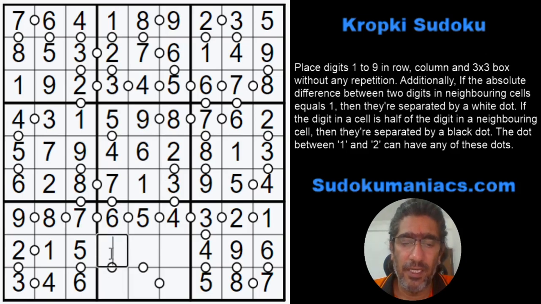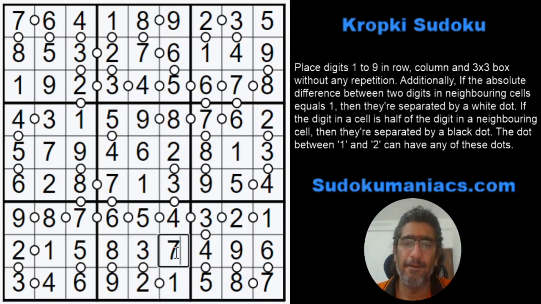Finally, I have the 8 and 9. So that's an 8 and a 9. These two are 1 and 2. 1, 2, 3, and a 7. And yes, sir, the system says we were correct.